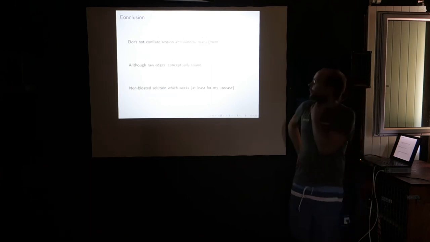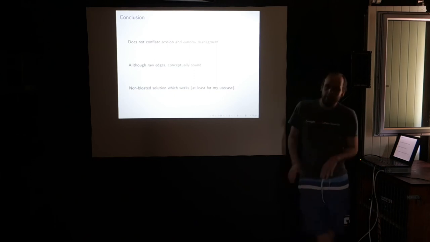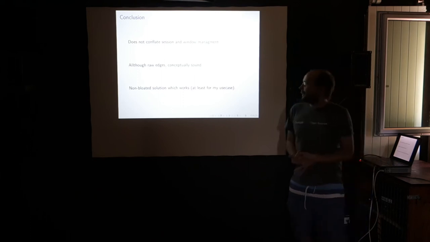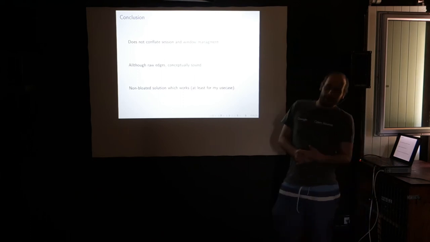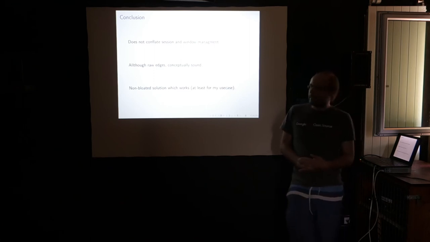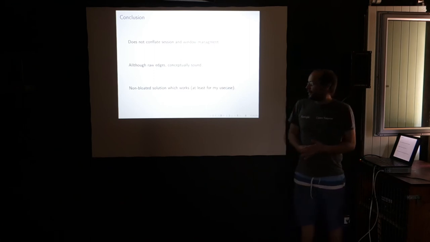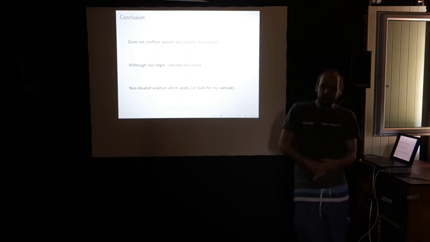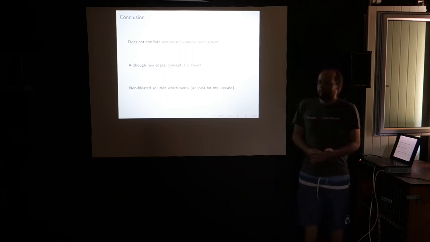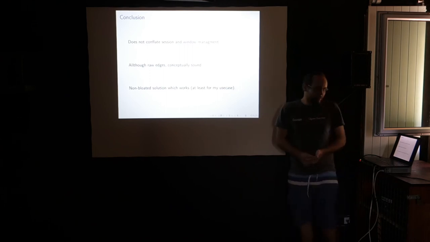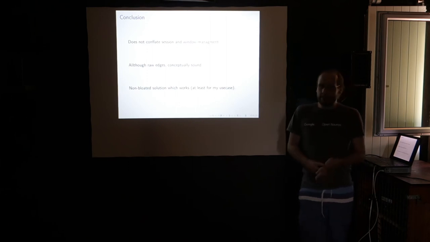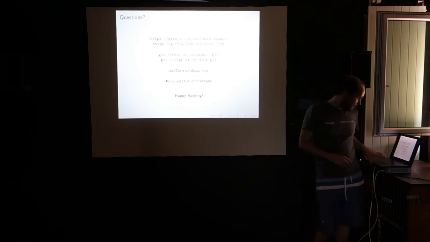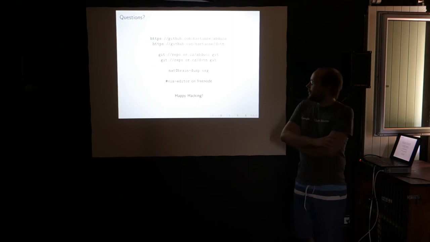So, to the conclusion: we try to use multiple tools and combine them in a sensible way. It has some rough edges, but I think conceptually it would be a much nicer architecture. It's non-bloated: dvtm is about 4,000 lines of code and Abduco is like 1,000 lines or something. So it's rather small, and in some ways also bare-bones and limited, but at least for my use case, it works as it should. And with that, we come to the end.